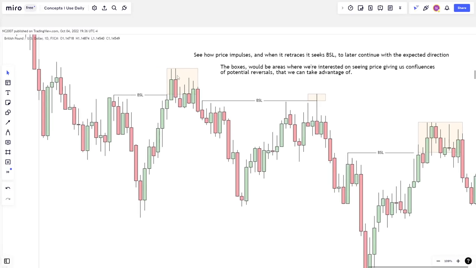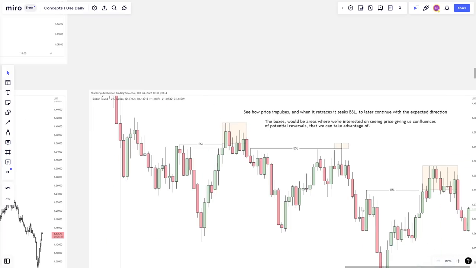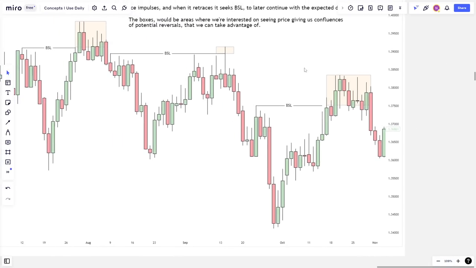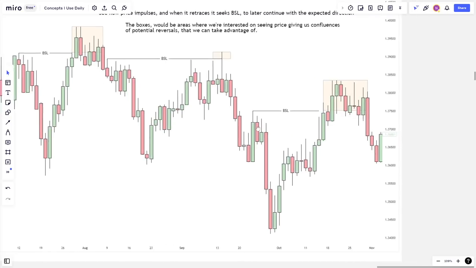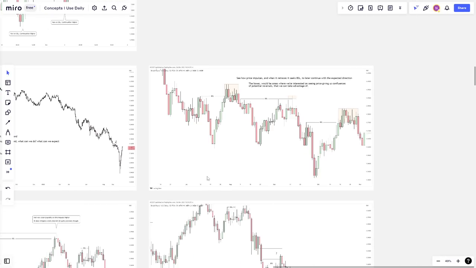We have a run on buy side liquidity, then aggression lower, buy side liquidity due to multiple highs. As you can see, multiple highs are being built up around the same levels, price takes that and starts going aggressively lower. We have one high here, it takes that, ranges, and continues aggressively lower. We have other things that we'll discuss later, such as a fair value gap on this, a fair value gap here, although that one fails, a fair value gap here, a fair value gap right there, and so on and so forth.